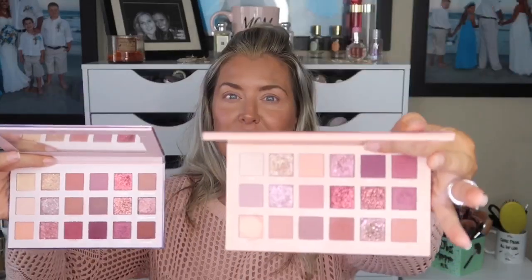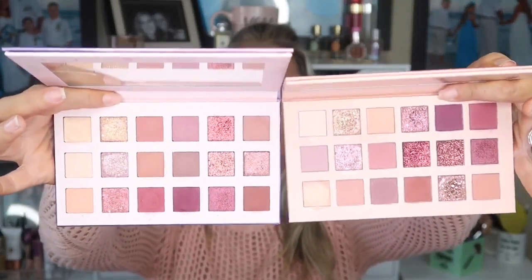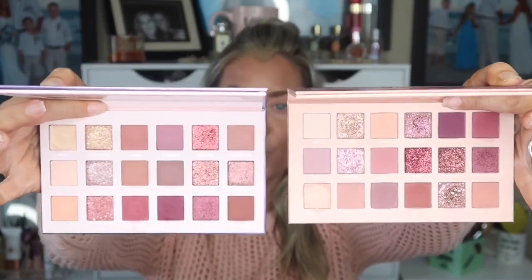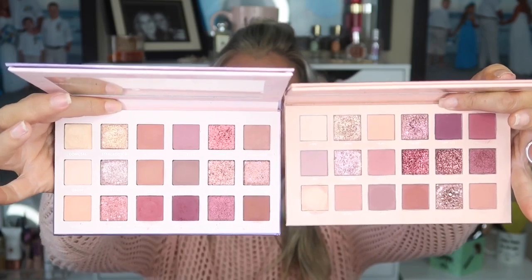So back to the side-by-side. So here is the side-by-side. This is the Huda, this is the Daydream. And as you guys can see, there is a huge similarity here. Like you saw in the swatches, if the shades were off, honestly y'all, it's not off by much whatsoever. We're gonna go ahead and get into the application process.